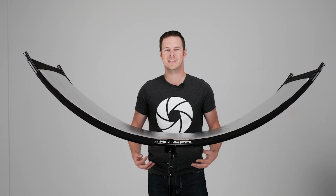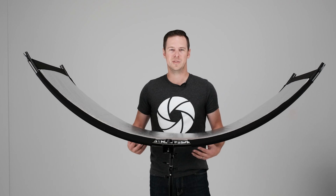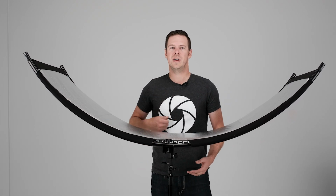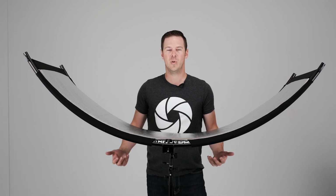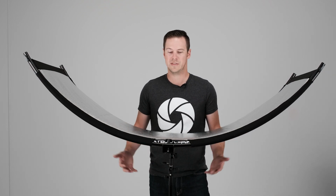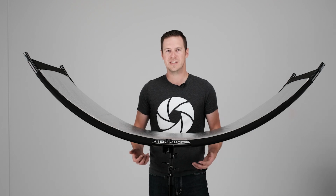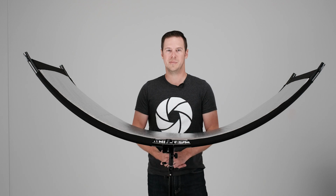I know sometimes that intimidates new photographers, using modifiers this close to them, but that's really what you want to do. So using this with a softbox or a beauty dish up overhead, you can really take one light portraits that are absolutely stunning, and that's really what this whole reflector is designed to do. Fill in those shadows, give you amazing catch lights, and really make the process super, super simple.